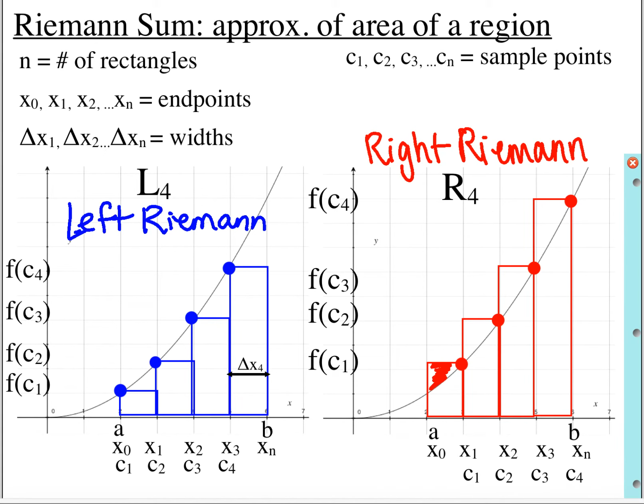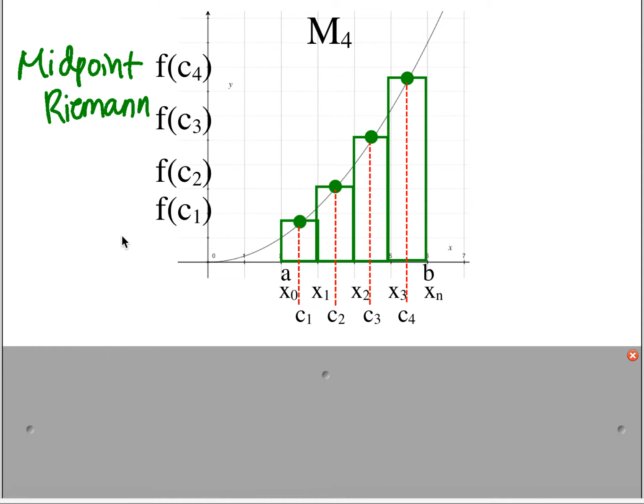And then another Riemann sum that we're going to be using is called a midpoint Riemann sum. So once again, I'm still going from A to B. My endpoints of my rectangles didn't change, but now my sample points have shifted to the middle of each rectangle, and hence the name midpoint, and that will be denoted with an M sub 4. And so my sample points go from between x sub 0 and x sub 1. It's going to be halfway between, and so my rectangle is the height at C sub 1. And then my second rectangle is at the height of C sub 2, so the midpoint.